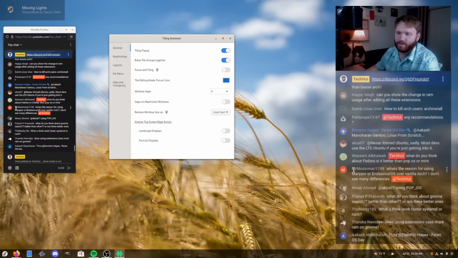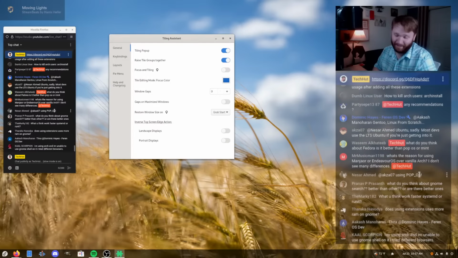What's your reason for using Manjaro or EndeavourOS over vanilla Arch? I don't see many differences. The main difference is the installation process. In my personal opinion, the Arch installation process is a waste of time, and it's just my opinion.